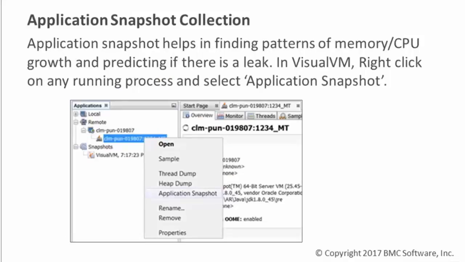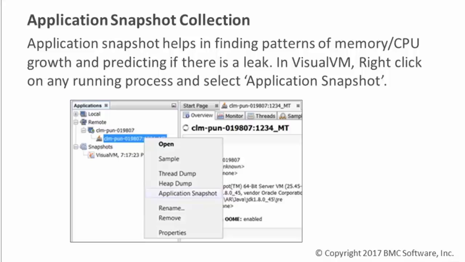Now let us see how we capture an application snapshot. So let's first understand what an application snapshot is required for. Using an application snapshot, we can find patterns of memory or CPU growth, or we can predict if there is any leak.